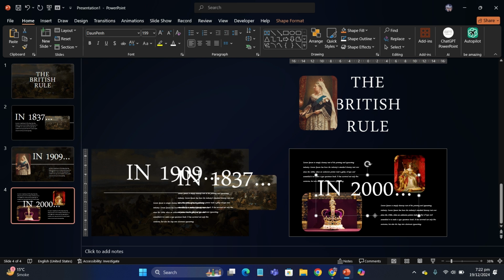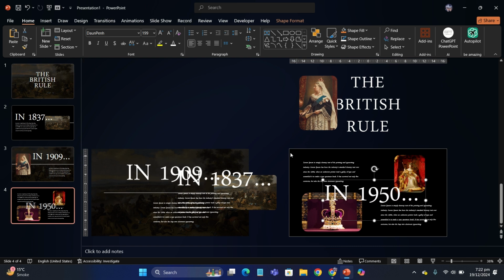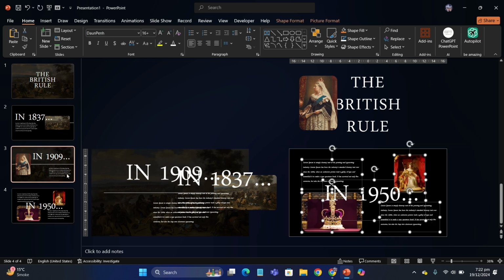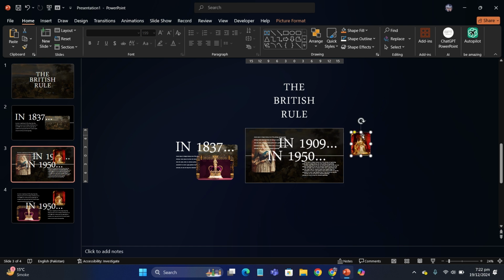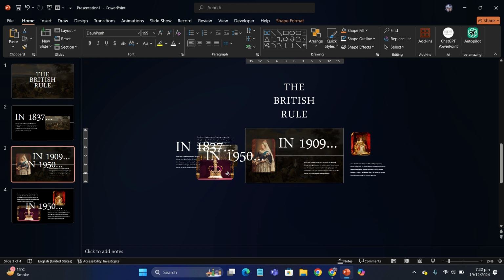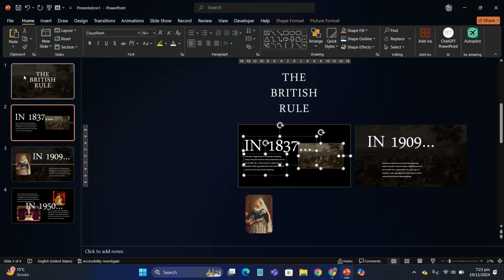So next we're gonna insert the other dates right here. Let me just insert some random dates. You can check them out from the internet using your own knowledge. Next we're gonna put the contents of the fourth slide, and then we're gonna copy them and paste them onto the third slide and we're gonna move them one by one out of the slide, either onto the right or the left or below or on top.